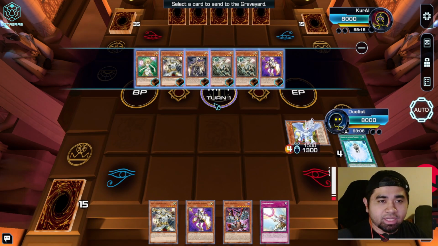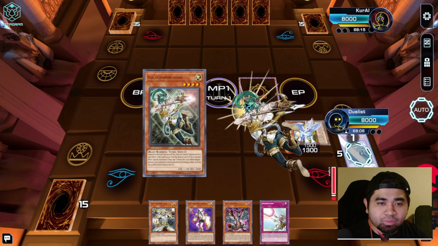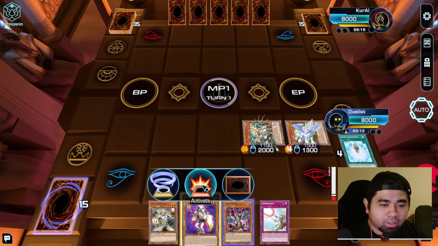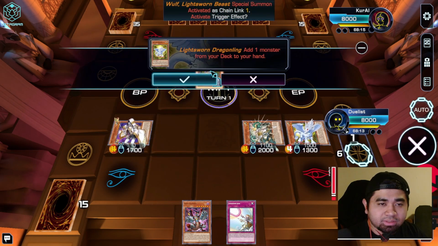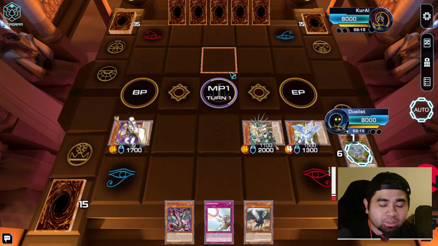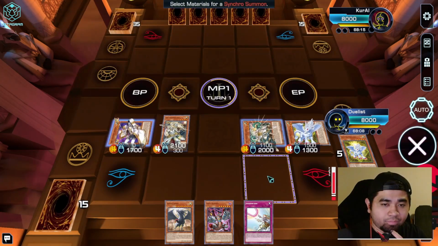Use the effect of the dragon, send 1 to the grave. I would send a copy of the tuner, which is Felis. Use the effect of Vice, put Wolf back to the deck. Special summon Vice, mill cards. Use the effect of Dragonling, add 1 dragon monster. I would add a copy of Judgment. Or we can go with a copy of Punishment there.